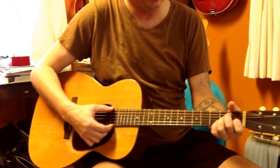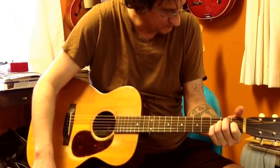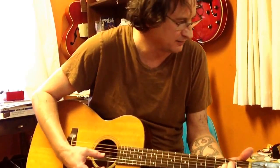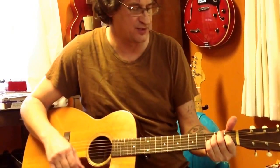It has a very nice chunky neck, what I would call a soft V, slight V, but not a hard V. Really fills the back of your hand really nicely. It's got a nice sustain to it. The body rings. I can feel it shaking off my body. A lot of sustain there.